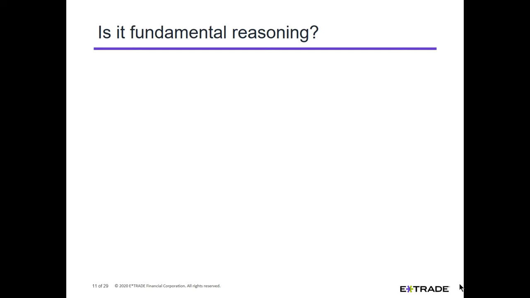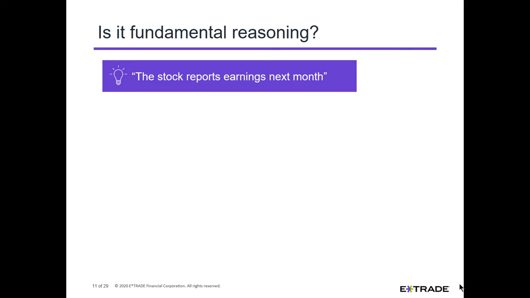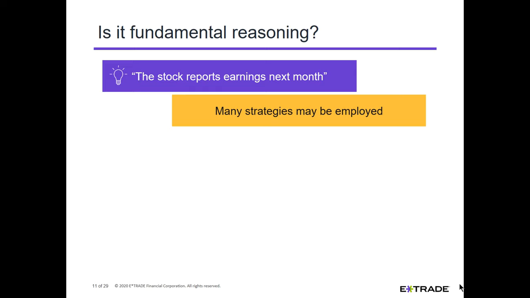Fundamentals with options usually come down to either product announcements or product statistics or earnings. So let's say you're following this stock and it reports earnings next month and you have a suspicion that they'll fall short of their earnings. That's sort of a reasonable, rational, and sound backdrop for a put purchase. And when I say many strategies, there are others. For instance, you could use a put spread. That's beyond the topic here. It's covered in some of our other sessions. But the point is that this is a logical and rational backdrop.